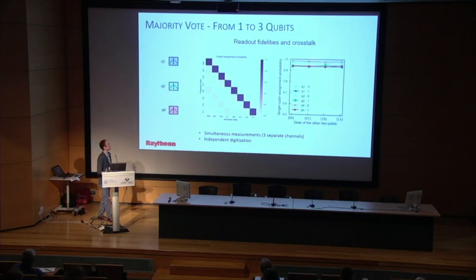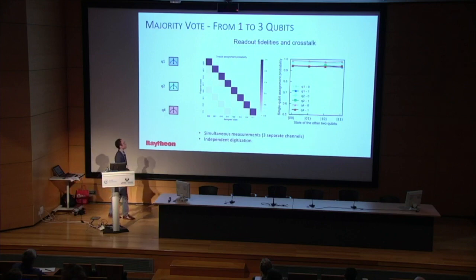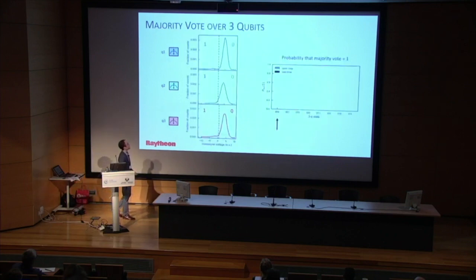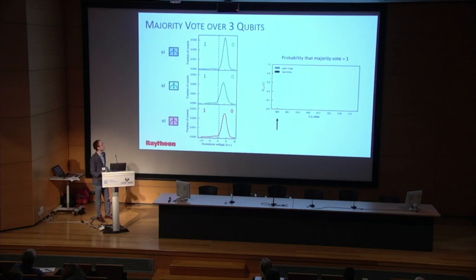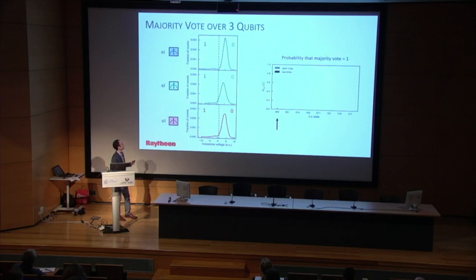So there is a good indication that we can perform the experiment. Another way to look at this is to look at the readout probability for each of these qubits in different states as a function of the other 2. And you can see there is very little dependence, showing that the readouts are pretty much independent from each other. So in order to do this experiment now, that's what we do. We prepare 8 computational states, and then we look at the probability that for this combination of states, the majority vote would be 0 or 1.